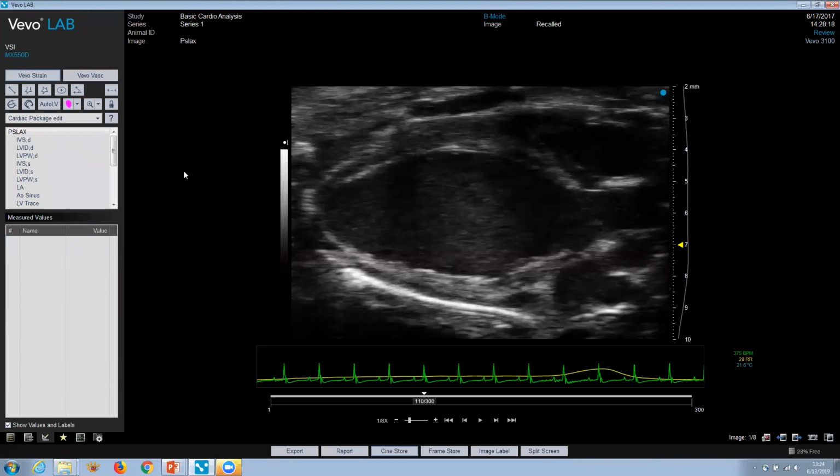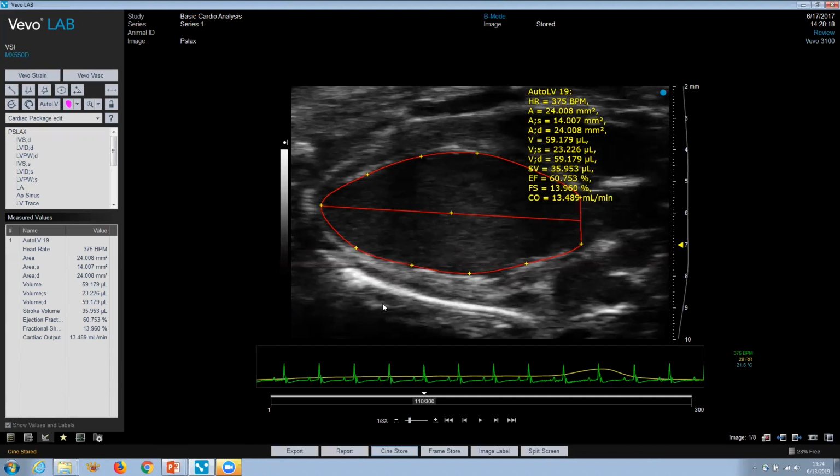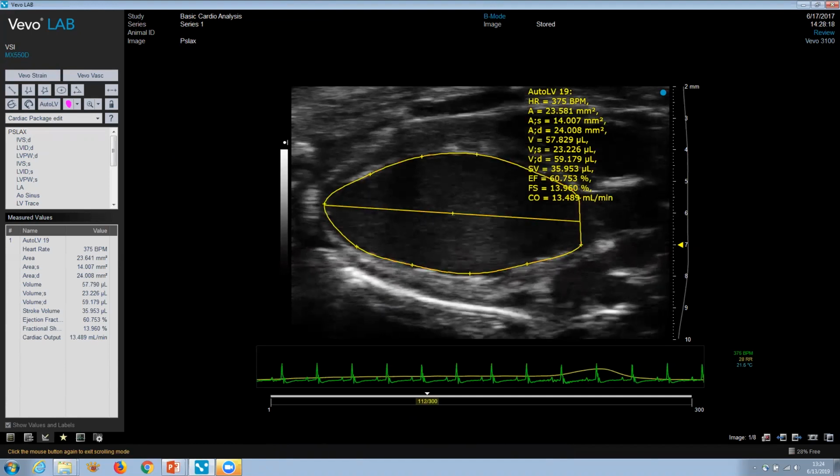So to use the Bmode long axis tool, all we need to do is start on an R wave. So we've got an R wave down here at the right side of the physiological strip. That corresponds to what we're seeing here in the frame. And once we're there, we just click on the AutoLV button that's up there on the toolbar. The algorithm will look at the image and compare it to that library of traces and some of the other tools that are there, and it'll report back what it sees as a tracing.